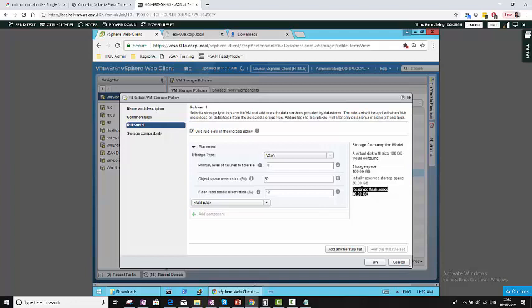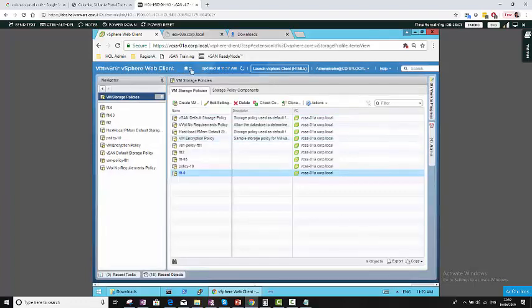Okay. Another thing is, as I showed you, when we have FTT value 2, primary level of failure to tolerate 2, we can't deploy the VMs because the capacity is not available.